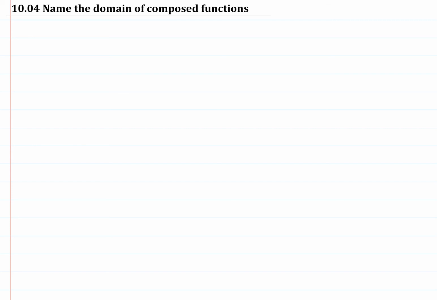Let's start by taking a walk down memory lane and reviewing the domain restrictions of each of the function families we've worked with so far this year. Let's start by thinking about quadratic functions. Well, quadratic functions look like this. They travel forever to the left and forever to the right, forever up, but up is y values, and today we're just focusing on x values.